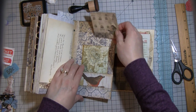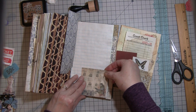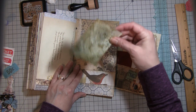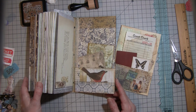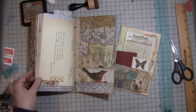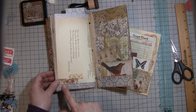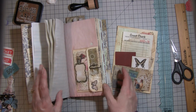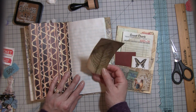So they make neat little additions, ephemera pieces that you could put on a page like this or whatever. And then here's another piece of his paper from the back. So I just tucked a few of those in the pockets, but of course you could put anything you wanted. This is a piece of Edith Holden book page that was ripping slightly, so I just put a little washi on there to decorate, but you could put little pieces of washi wherever. That looks cool. And then this is from the Tim Holtz paper.